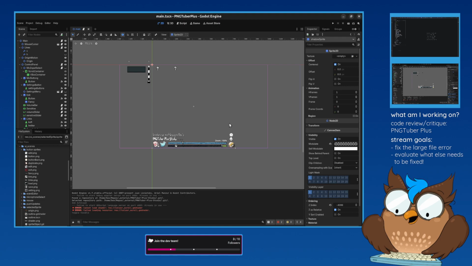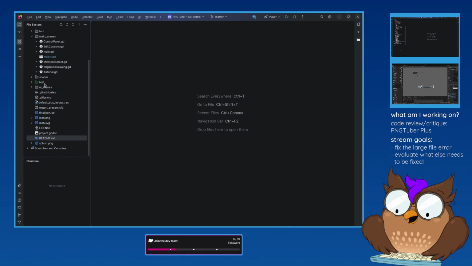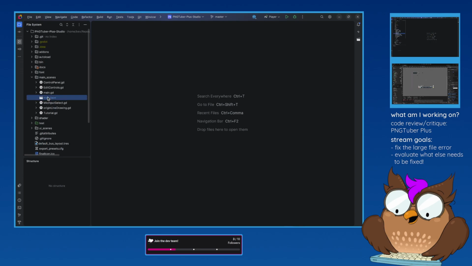So, having already fixed this, I will bypass all of the dead ends that I went down for now, and I will just go, and I've opened up Rider here. Please feel free to use your code editor of choice if you're doing anything similar. And I am actually not going to open up any code, I'm going to open up the scene file.